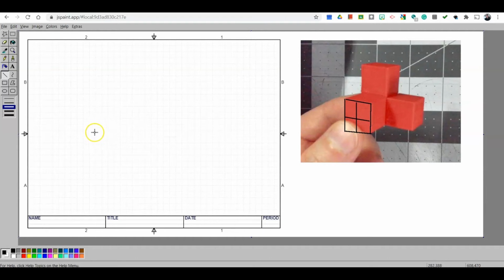Okay, so let's look at how that would look in oblique. Go ahead and click on your line tool, and I'm going to hold shift. The line tool is right here. I'm using the middle one for the thickness, and I drew a line that is 2 units long. Let me finish drawing that face. It's going to be a square that is 2 by 2, just like that. Each of these little squares inside is 1 unit, so this is 2, 2.